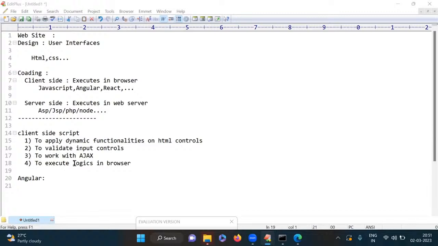So till now we discussed some points. Come on, all of you, are these points clear? Do you have any doubts? Aditya, Jyoti, Karnakar, Pavan, are these points clear? Any questions you want to ask, you can ask me. Do you understand what is client-side script, what is server-side script, and what we can do with client-side script? Have you understood these points or not?